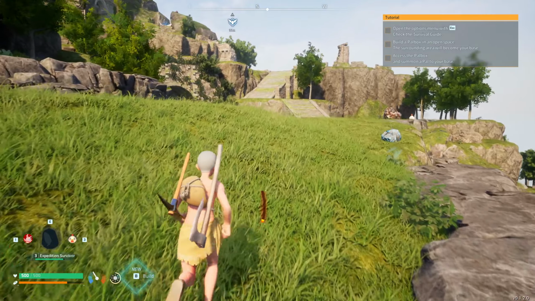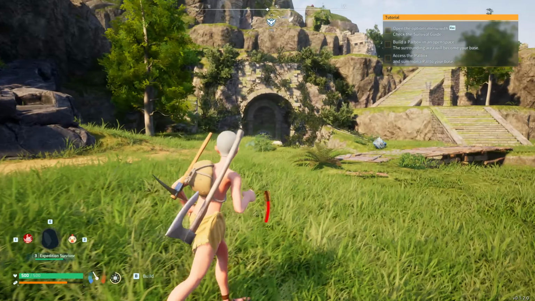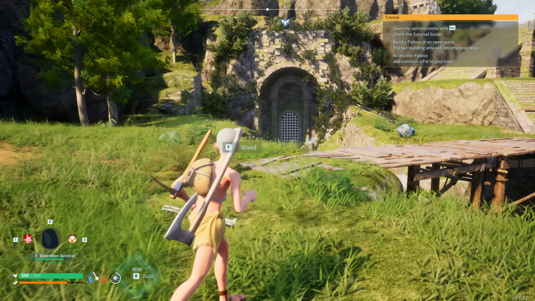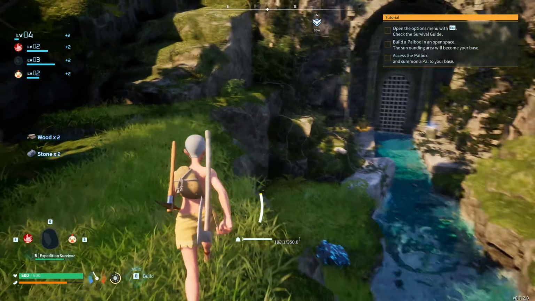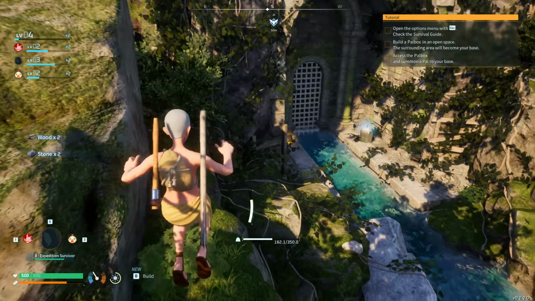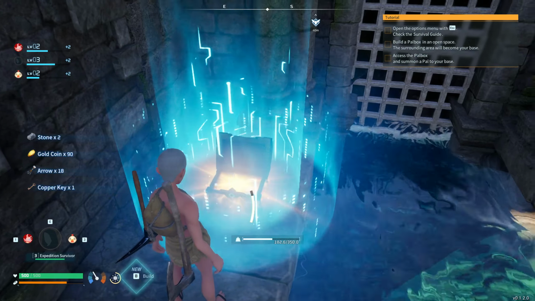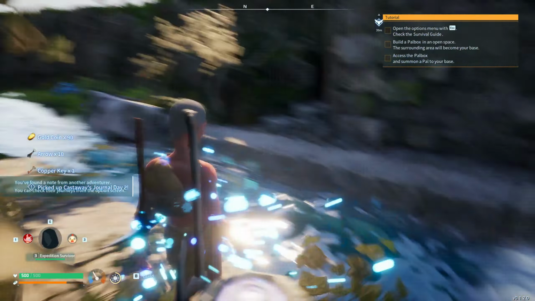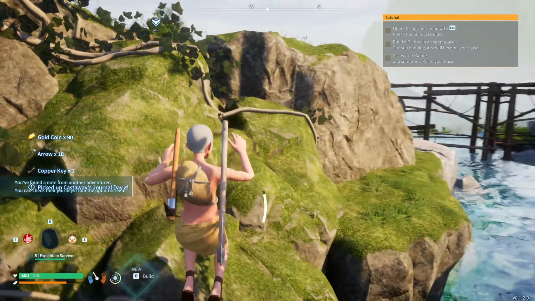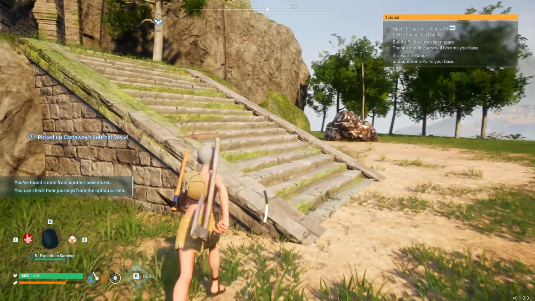Okay, we have reached our base. Our base, oh my god, where I started fighting these guards. So if you fight, oh, there's a chest here. Okay, I'm gonna be the hobgoblin that I always am, and we're gonna loot that thing. Arrows, stone, gold coins, what is this? Picked up castaway journal. Okay, I love the climbing mechanic.